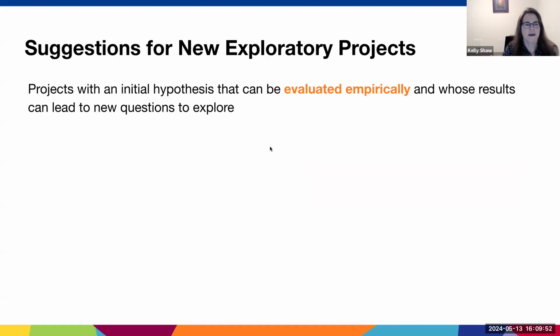So in the first case, where we're looking at creating an exploratory project, the idea here is we want to create projects with an initial hypothesis that can be evaluated empirically and whose results can potentially lead to new questions to explore in your research group, whether with or without that specific student working on the exploratory project.